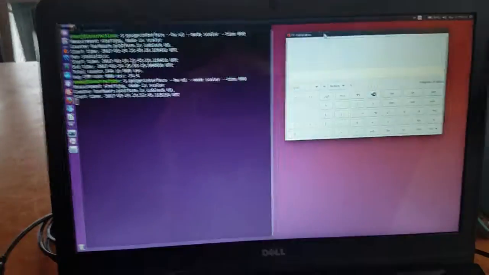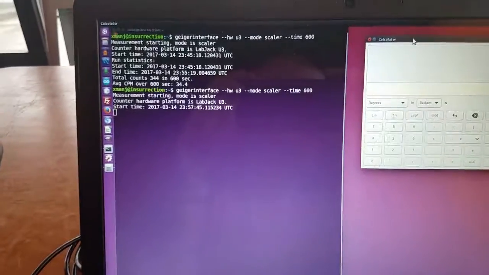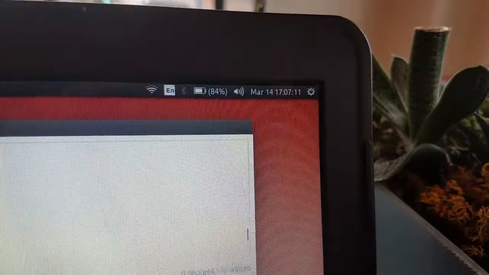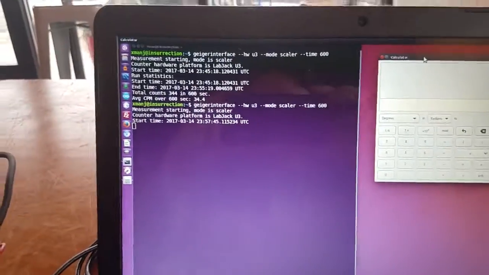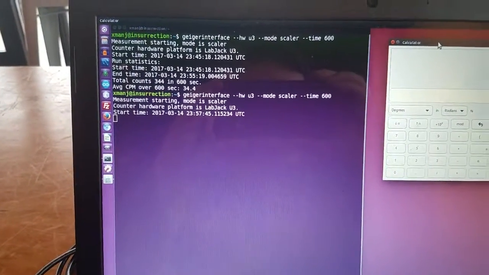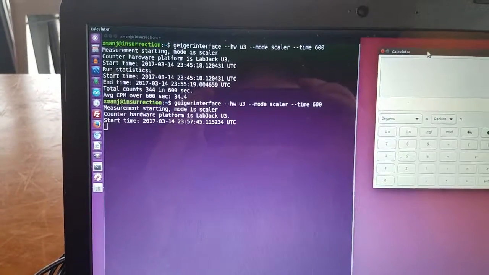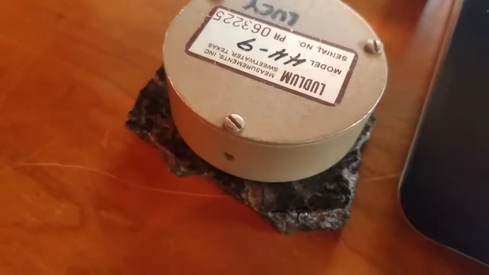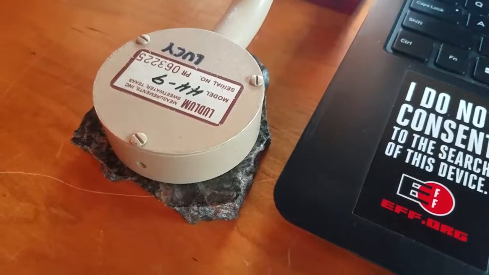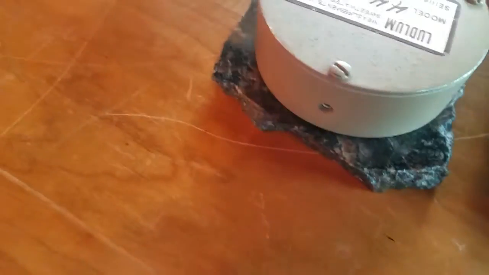Okay, I'm back. I keep pausing because A, waiting for the thing to count is boring, and B, my phone can only record for 10 minutes. But we're still measuring the granite sample, as you can see. It's due to complete in a few seconds. It started at 57:45, so there's about 30 seconds left. So this should hopefully give us a much more accurate sense of how many counts per minute the granite actually puts off. And again, this is only a small chip of granite that I got for free from a community building center. I've just generally been using it as a coaster because it's kind of fun.